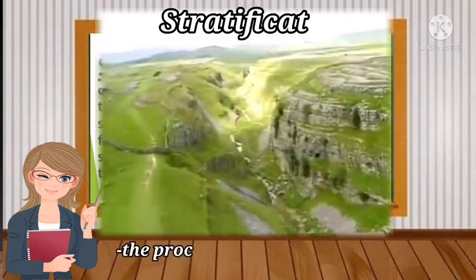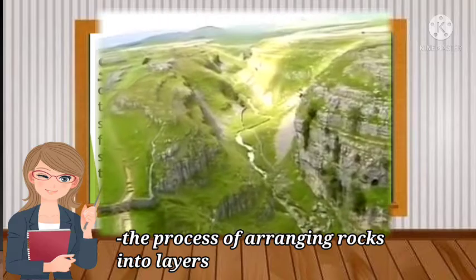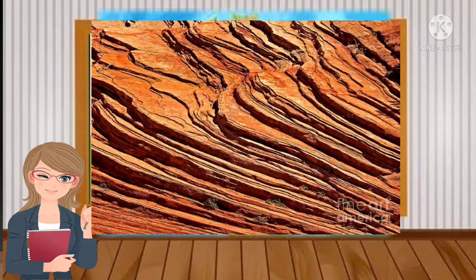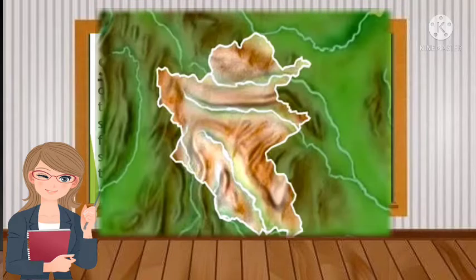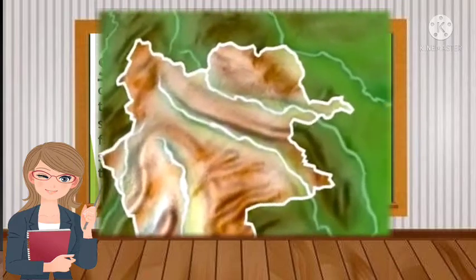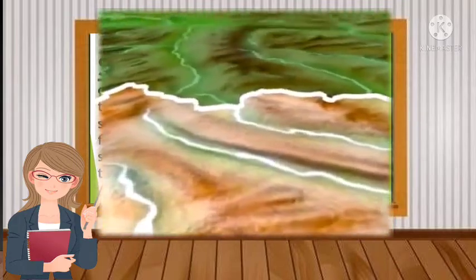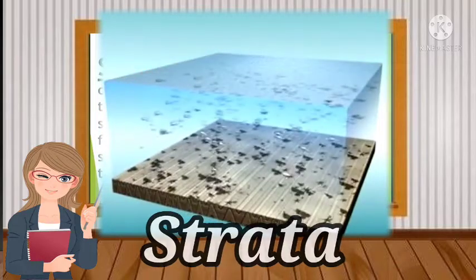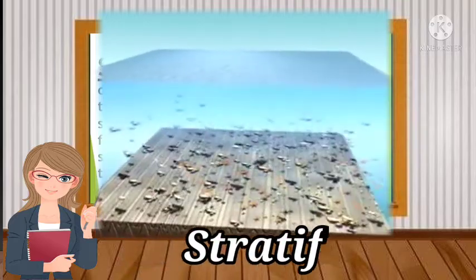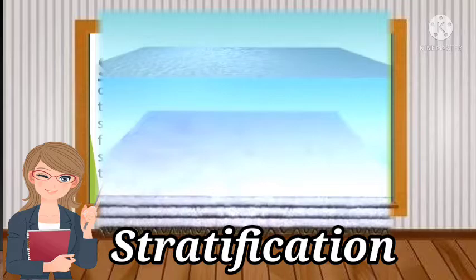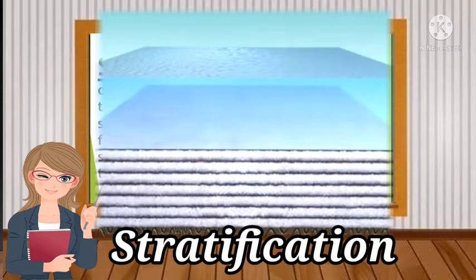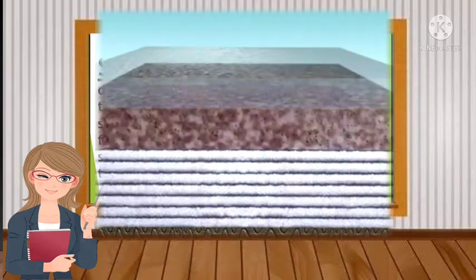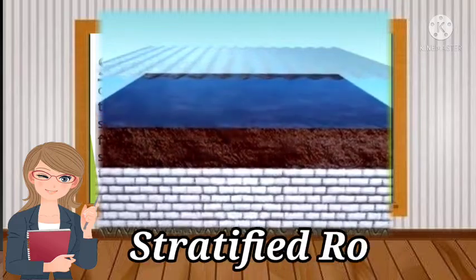Let us talk about how rocks are arranged in layers. This process is known as stratification. When you go hiking or mountain climbing, you see visible layers of rocks everywhere. These layers are arranged naturally in the environment. The horizontal layers present in most sedimentary rocks are called strata. The process of creating layers of rocks is called stratification. This is not only happening in sedimentary rocks, but also in igneous rocks. Rocks that harden over time create layers that make it a stratified rock.